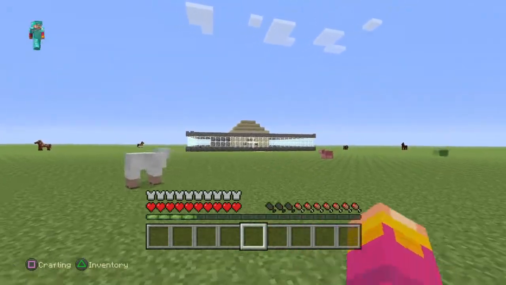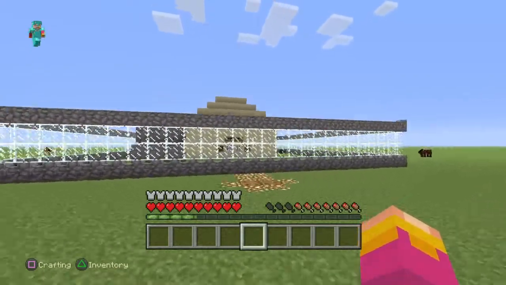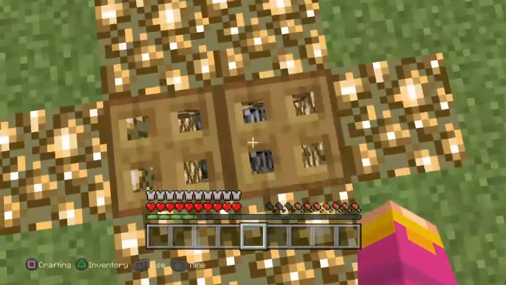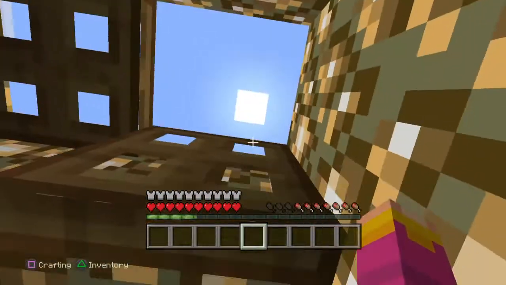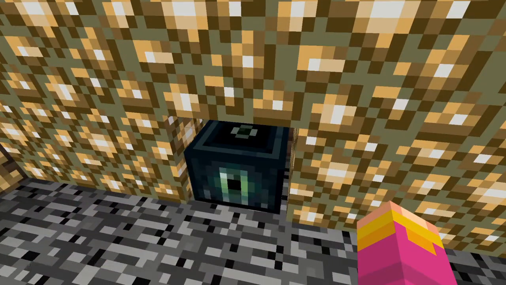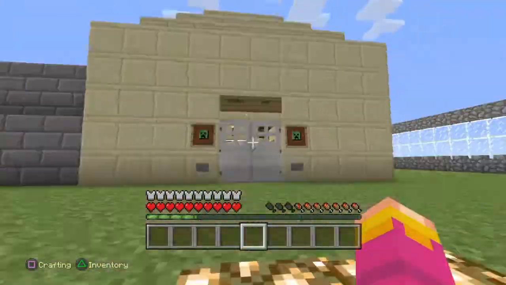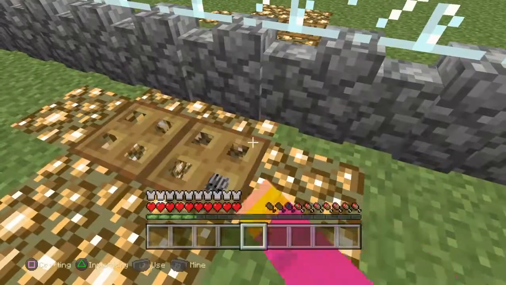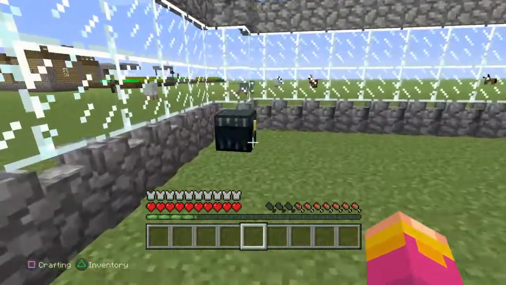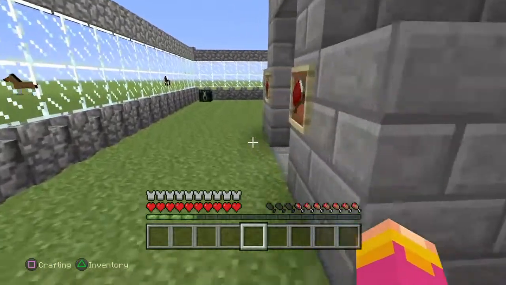In creative, I made this. This is actually the base, I think. Yeah, the base. I built this in creative because obviously I can't make it in survival. This is just to get through. Not much, I guess. I put a bunch of ender chests everywhere just in case.